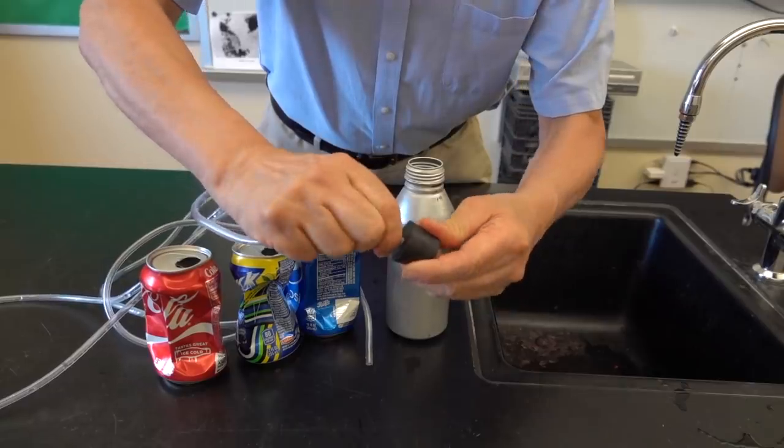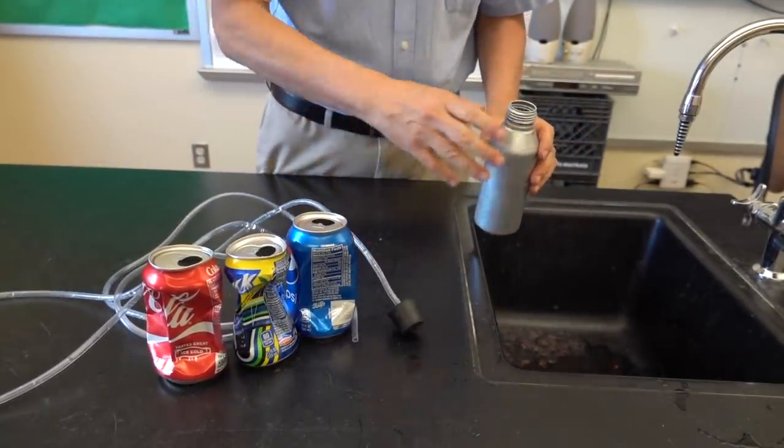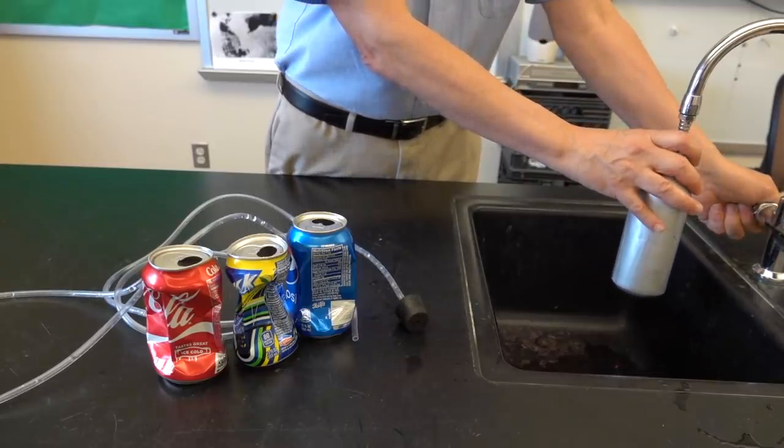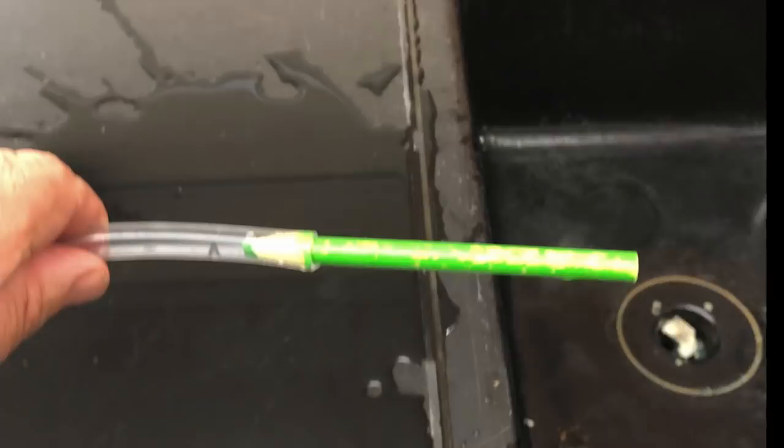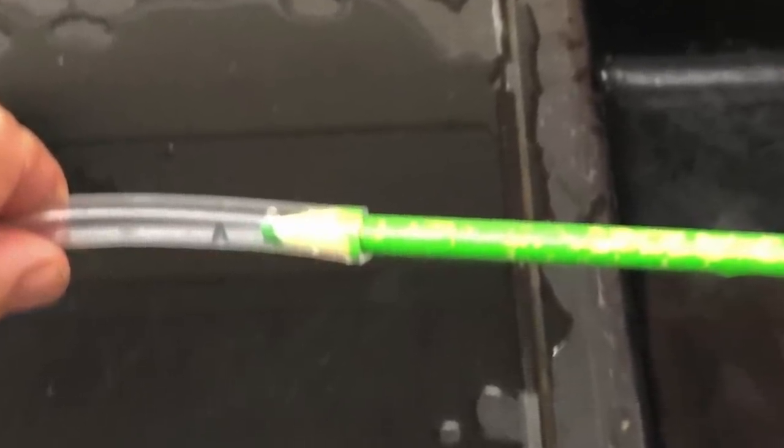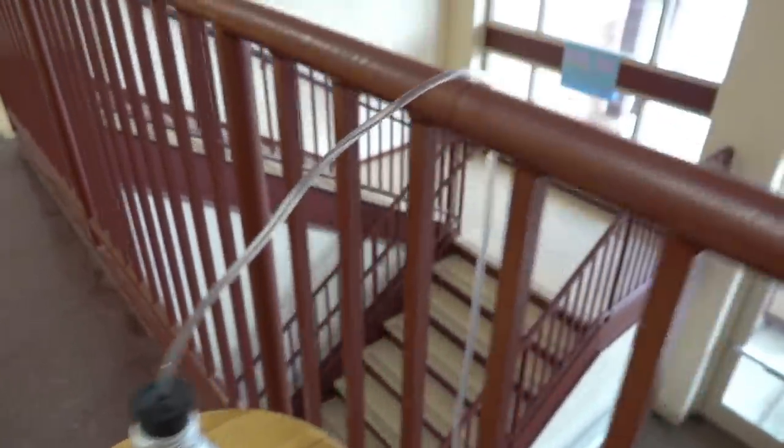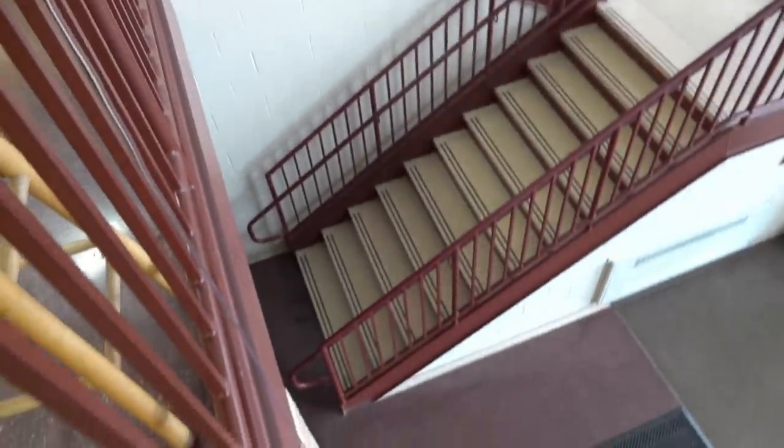Now I'm going to switch back to the rubber stopper and in this case I'm going to use a larger aluminum can to fill it and the hose up with water. I'm going to insert a pencil into this end of the tube to keep the water inside until I'm ready to go. It's all set up, the hose is running down to the bottom floor, I'll go down and pull that pencil out and get it started.